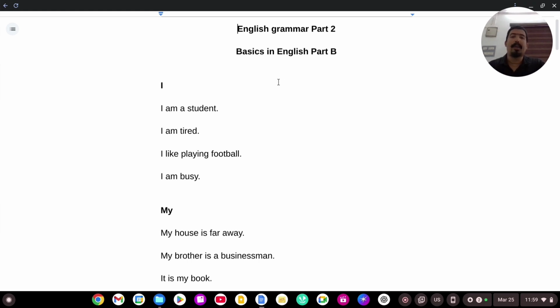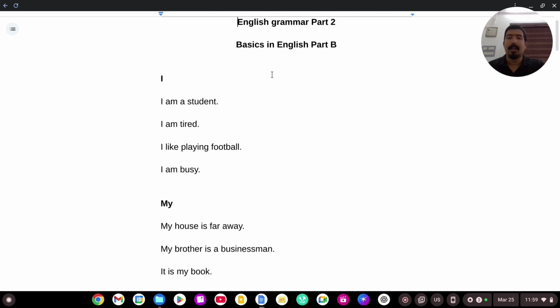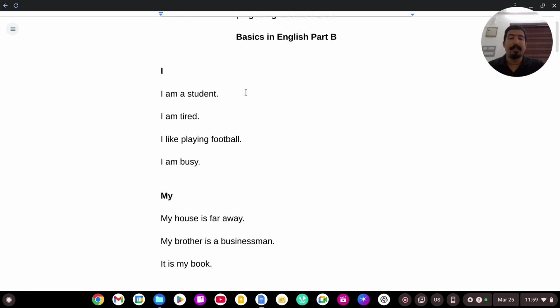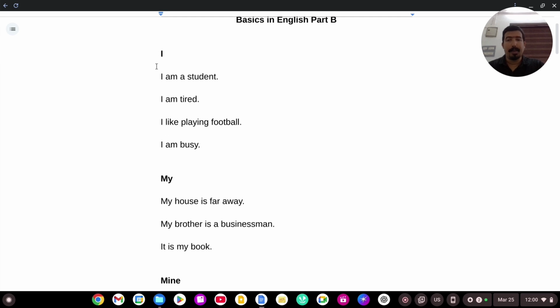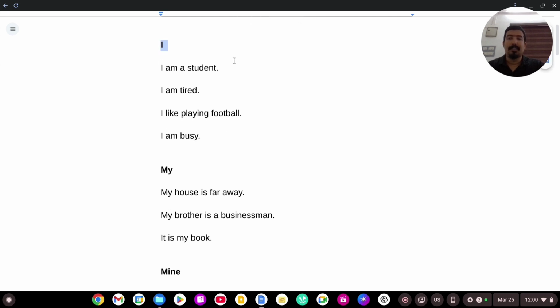So we will be continuing with Basics in English Part B. Here we will be starting with very basic things. Last class we already discussed the sentence structure, how you make a proper English sentence using subject, verb and object, and we will be continuing with that. Here we will start with very basic things. This will be very easy for you. I understand that there may be some of you who may be making mistakes with the basic part as well. I need to cover that also, because there are some people who need help with the basics as well.